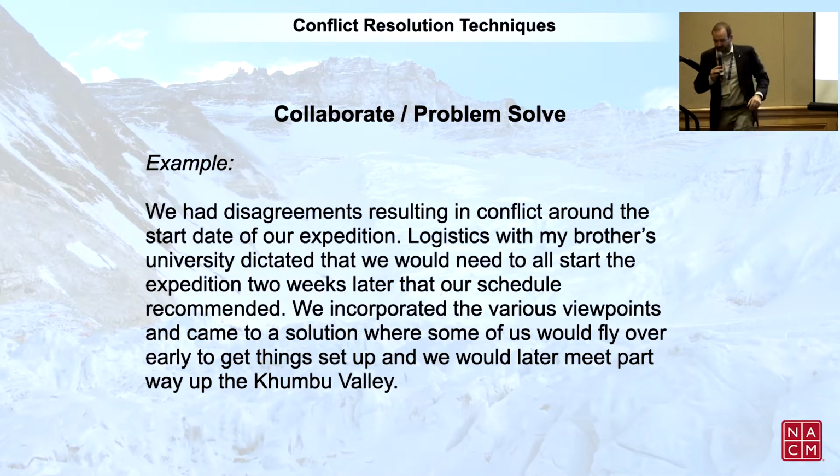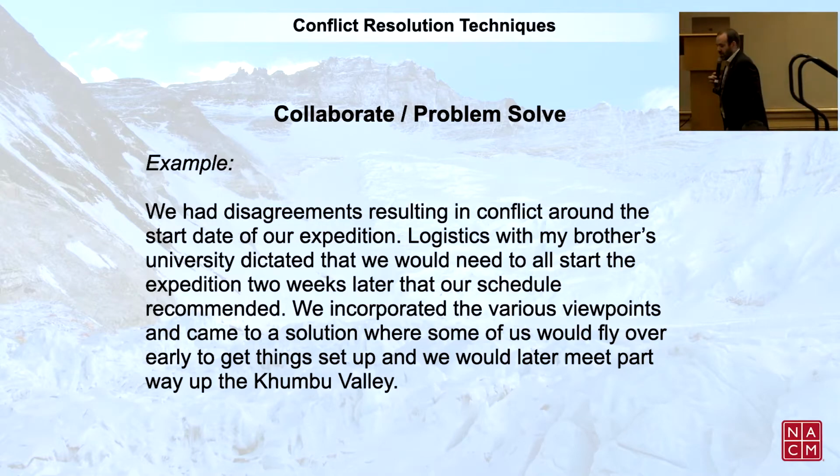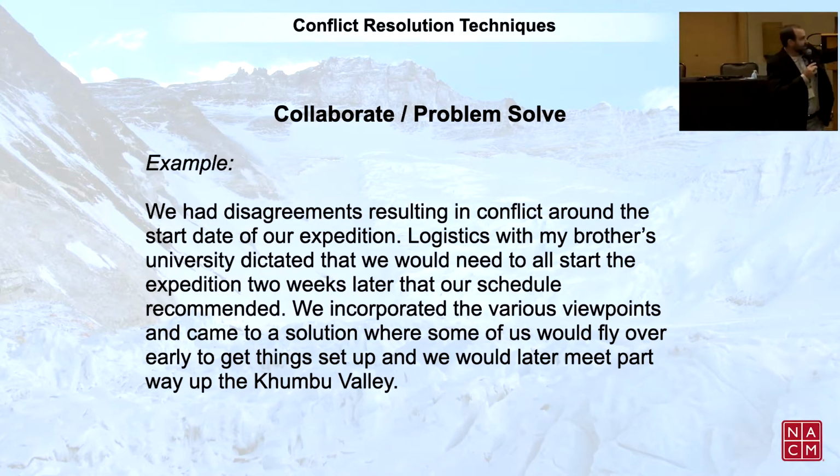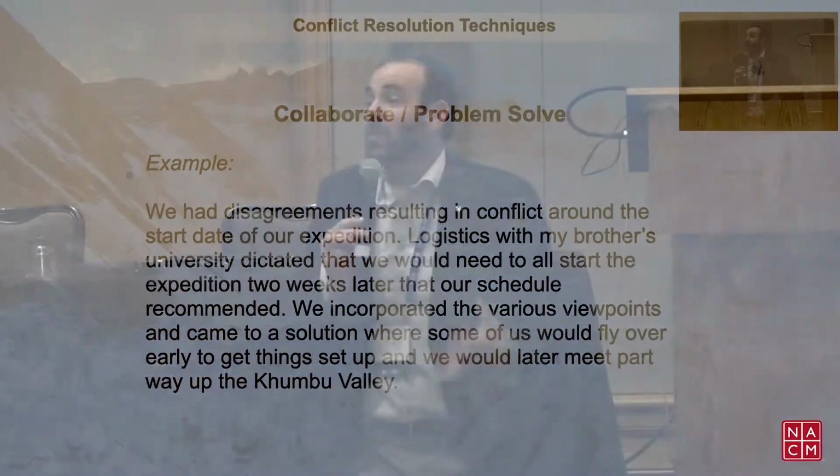We had a conflict around the start date of our expedition. My brother and sister were still in university. And so what it dictated was we were going to have to start the expedition 2 weeks later than we should have started if we wanted to be in an optimal position to, 2 months later, make a push into the altitude. And so we had a conflict. I was of the opinion that if we can't do this optimally with all the time and resources, we shouldn't even do it this year. We should put it to a different year where we can do it optimally.